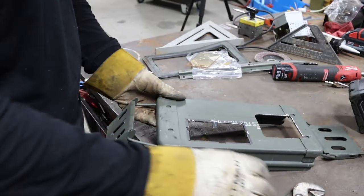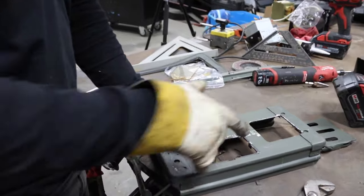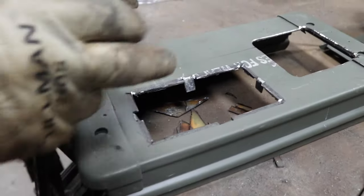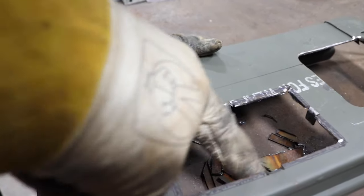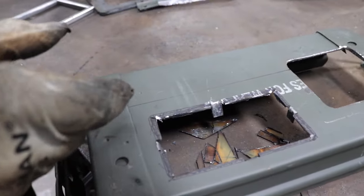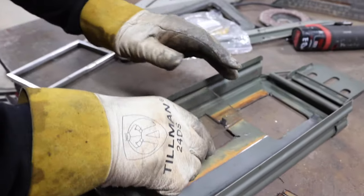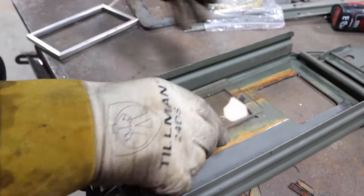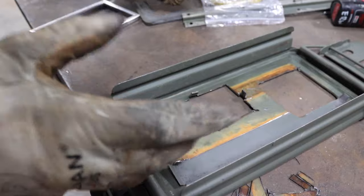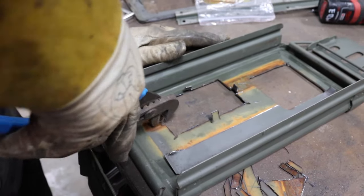All right, so basically what I did is we marked out how we were gonna inlay the glass. And so what we came up with, basically like a picture frame, is we cut out four tabs. And so we're gonna flip this over and we're gonna recess the glass on the back of here, open the tabs up and then put the glass in and bend the tabs back and then silicone around the edge. And so hopefully that will be our inspection glass for the flame and the oil levels.